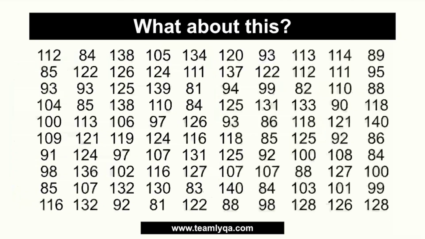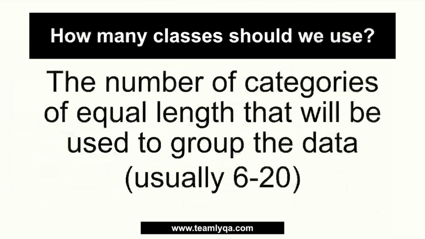Now, if we have something like this, okay, ano naman ang kanyang range? And why does it matter? Kasi this will help us determine kung ilan yung classes na gagamitin natin doon sa paghahati natin sa ating table. Now, ano yung classes? Now, the classes, ang ibig sabihin niya is the number of categories of equal length that will be used to group the data. Ibig sabihin, again, it has to be a specific number of categories, tapos dapat equal yung length. Or minsan, tinatawag rin siyang width nung category.